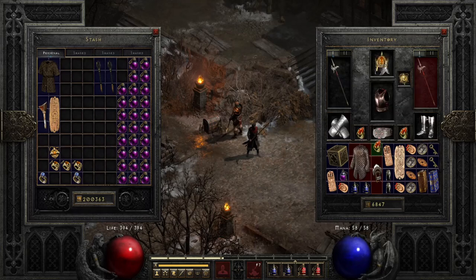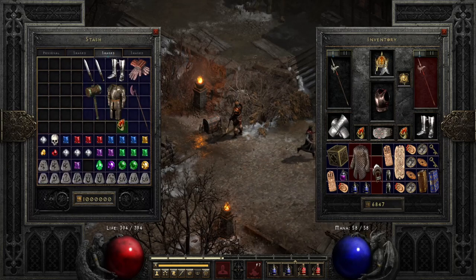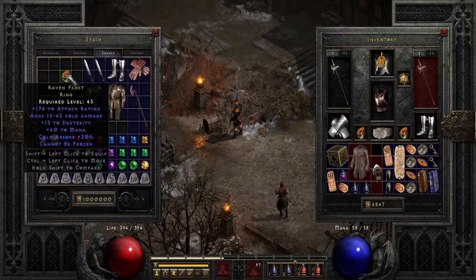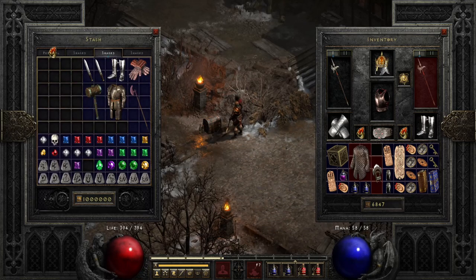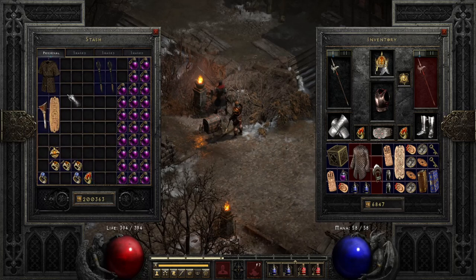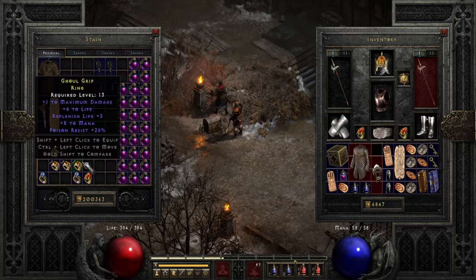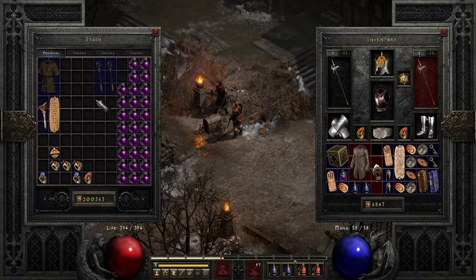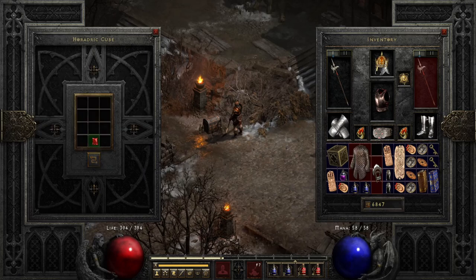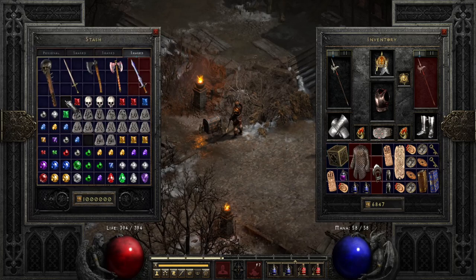Oh my goodness. Ravenfrost. Ravenfrost. I don't know if I will. Got him. So, that's nice. Well, I don't know. I may use that thing. Who knows? You'll see. We shall see. We have too many rubies. We need to do something about this. Get a flawless ruby.